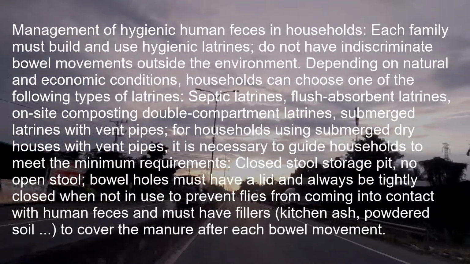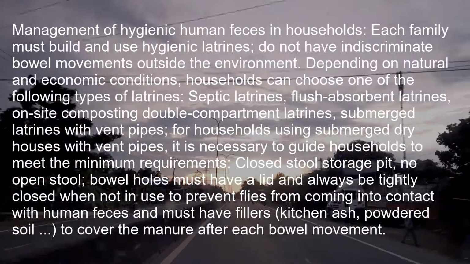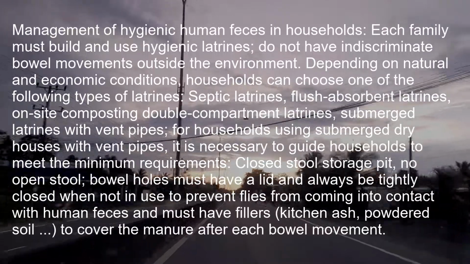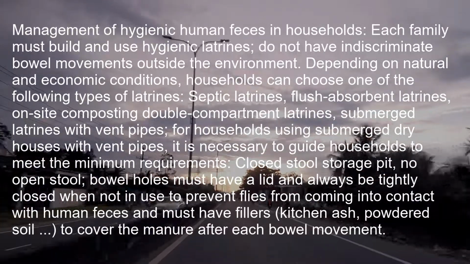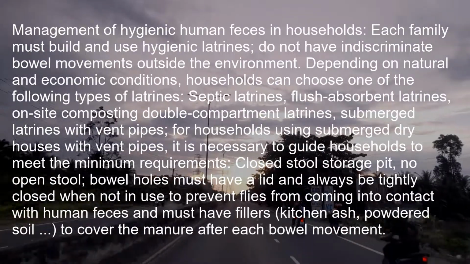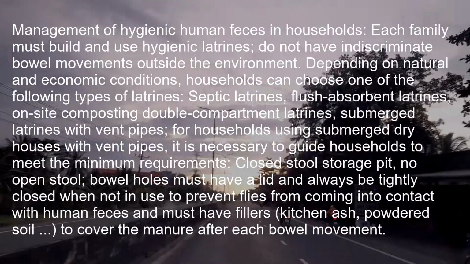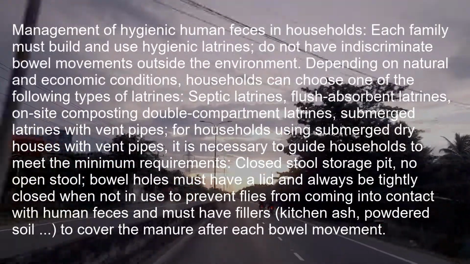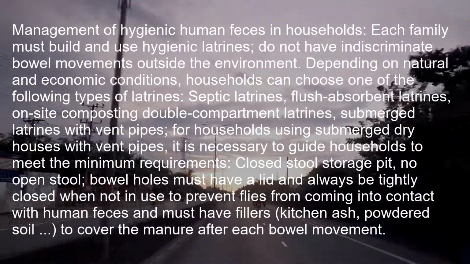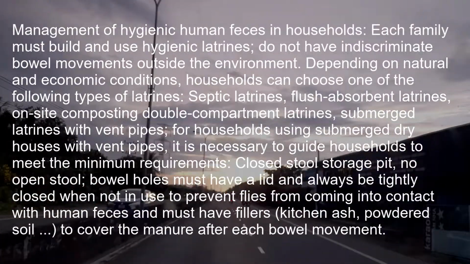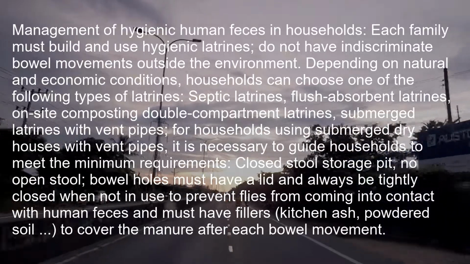For households using submerged dry latrines with vent pipes, it is necessary to guide households to meet the minimum requirements. Closed stool storage pit, no open stool. Bowel holes must have a lid and always be tightly closed when not in use to prevent flies from coming into contact with human feces, and must have fillers such as kitchen ash or powdered soil to cover the manure after each bowel movement.